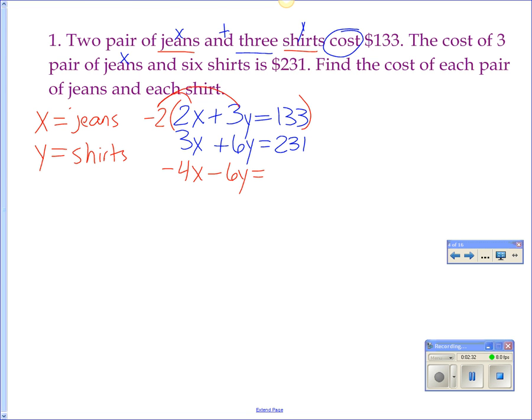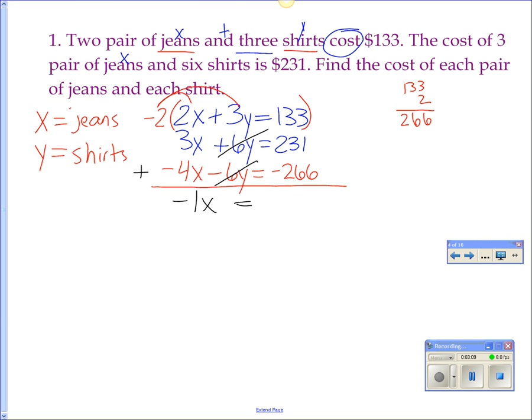And I'm going to come over here to the side and do 133 times 2. I'm going to have to do it on the side of my paper. 3 times 2 is 6. 1 times 2 is 2. I get negative 266. Okay. All right, so I draw my line. What symbol do I put out to the side? A plus. What is 3 plus negative 4? Negative 1. And the 6's cancel.